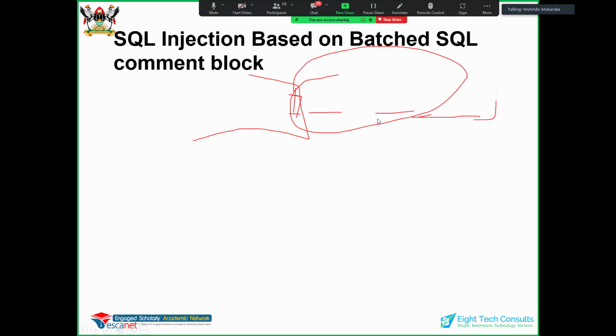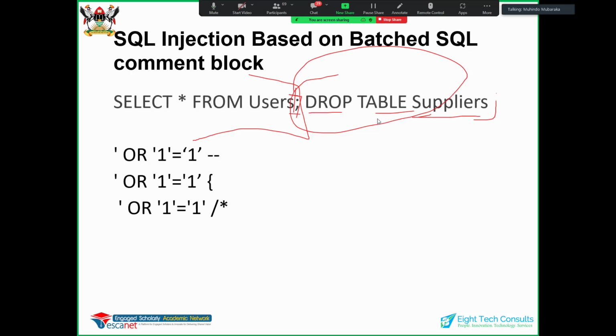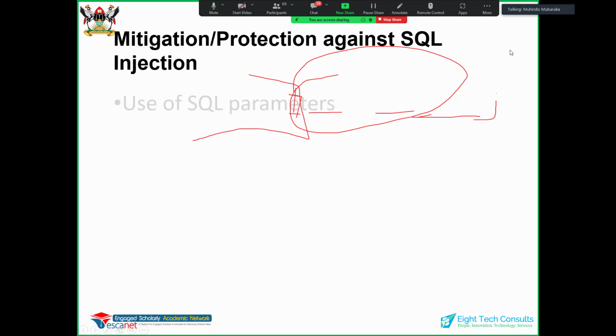Lastly, we have SQL injection based on comments. A person can decide to comment out your SQL. This is how you comment in SQL. So a person can comment and then write his own SQL, or he comments out the remaining part. So he says OR 1 equal to 1, and then comments out the remaining part, which means the remaining part will not be considered. So we have to be very careful in the SQL that we implement. So that's it for the first session.